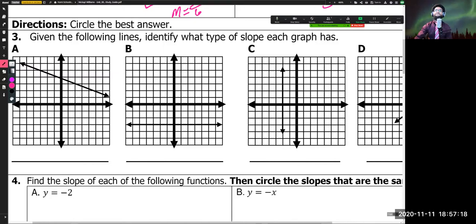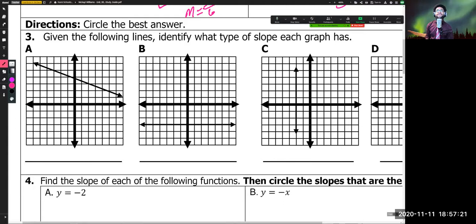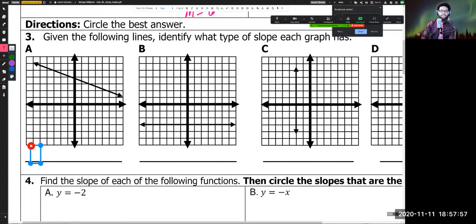So when we look at A, it's going down to the left, okay? It's going down, all right? The direction of this line is heading down. So since this line is heading down, this slope will be decreasing. All right, I'm just going to go ahead and type that one out. I believe this purple is a good color for you all to see. Decreasing.